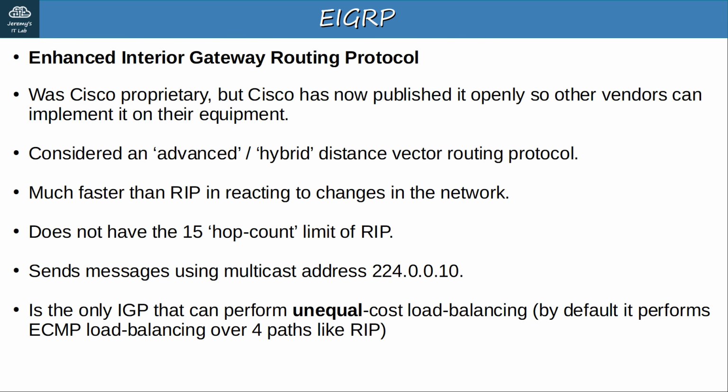EIGRP is a great protocol, but because its use is mostly limited only to Cisco devices, it's not used nearly as much as OSPF is. That's why Cisco made OSPF the main focus of the new CCNA when it comes to dynamic routing protocols. Okay, let's look at the basic configurations of EIGRP.